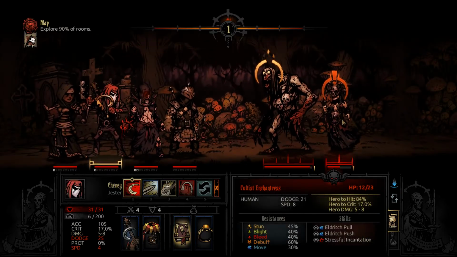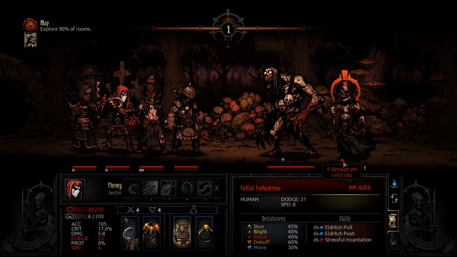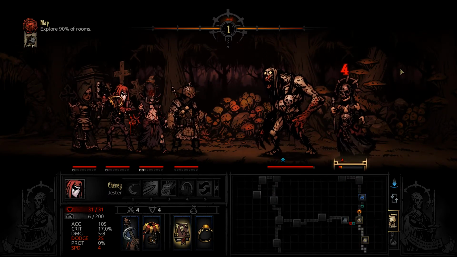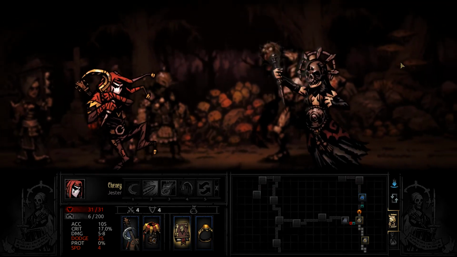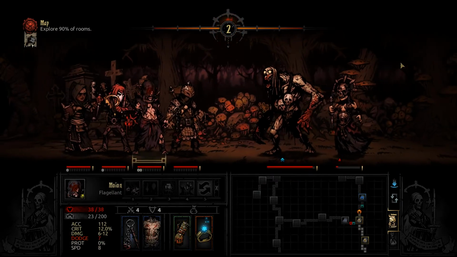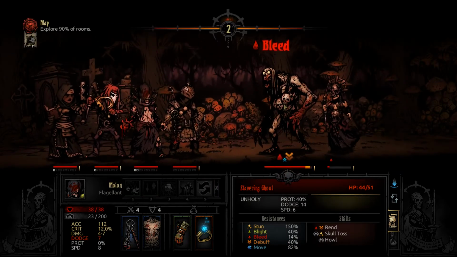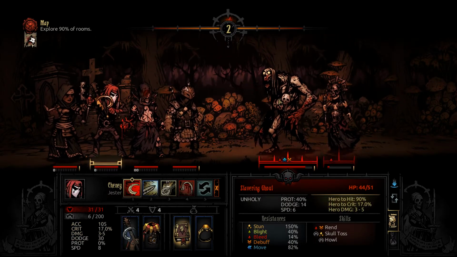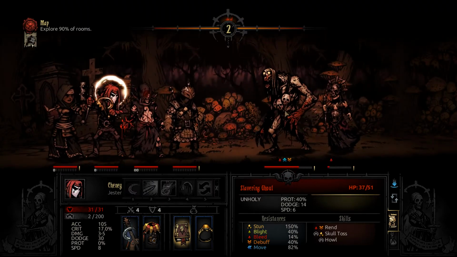My trust was misplaced. Okay, well, she gets one turn, then. Not totally ideal. But actually, this party's a little bit more stress-resistant than a lot of parties, so... Unfortunately, we are not going to be able to stun the ghoul. But he doesn't really have that much health.